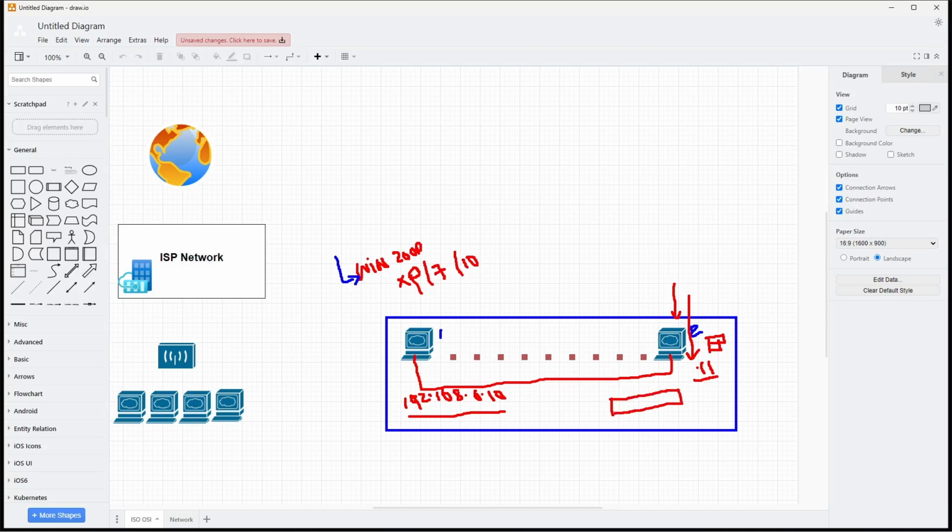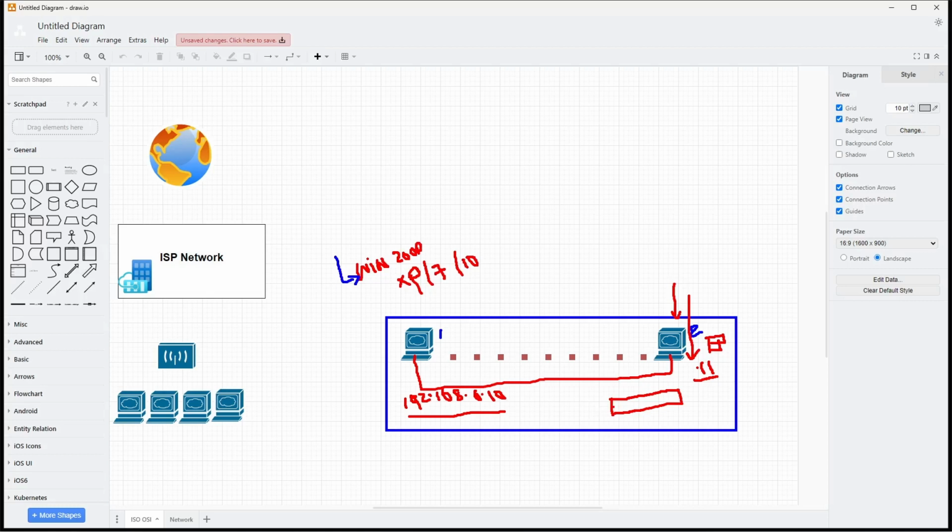This Ethernet frame is 1500 bytes, and it also has the source MAC address and the destination MAC address. Because only 2 computers are connected here, computer 2 knows which computer it has to send the Ethernet frame to.